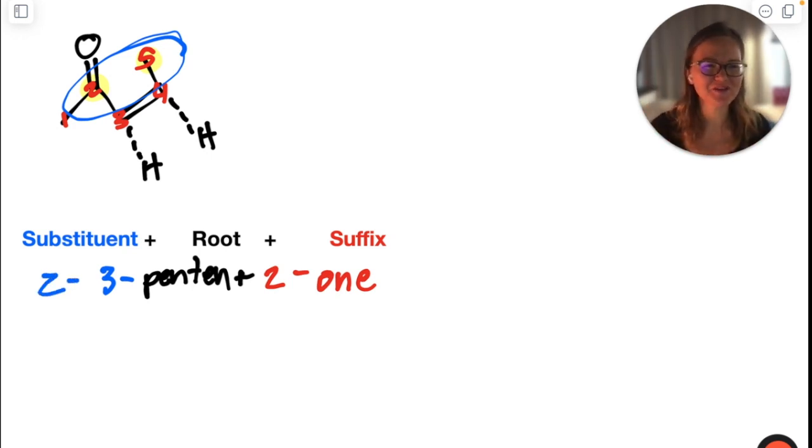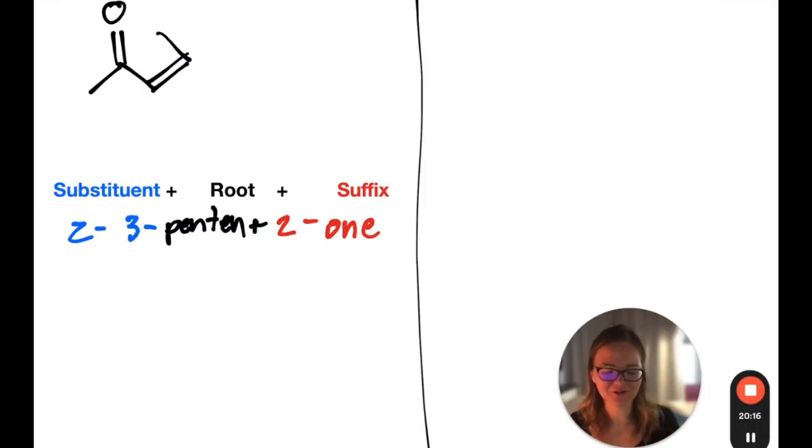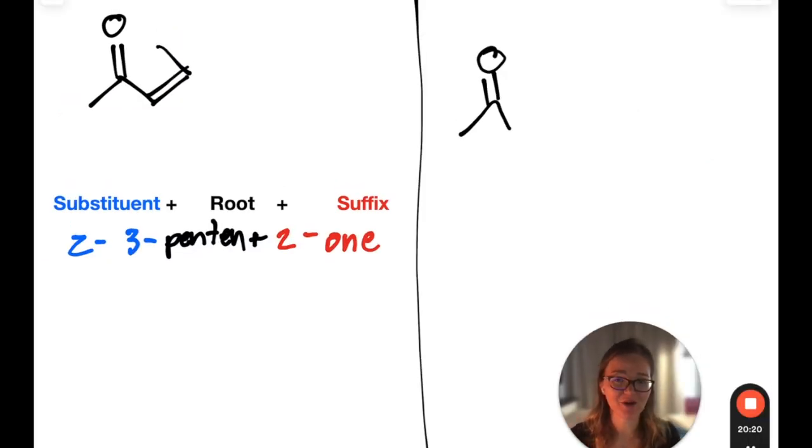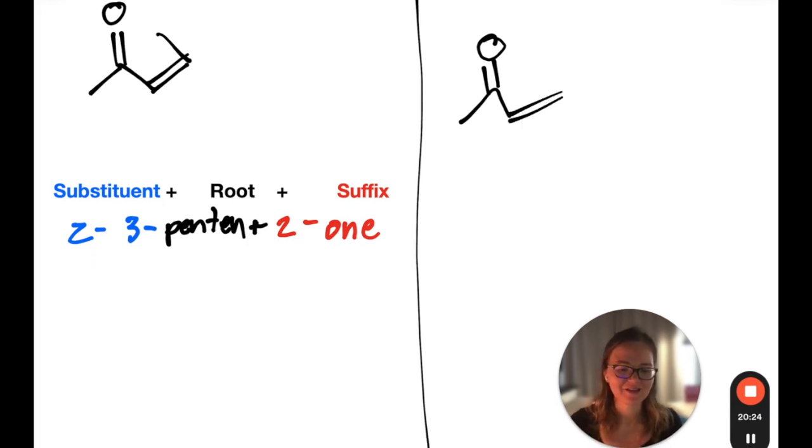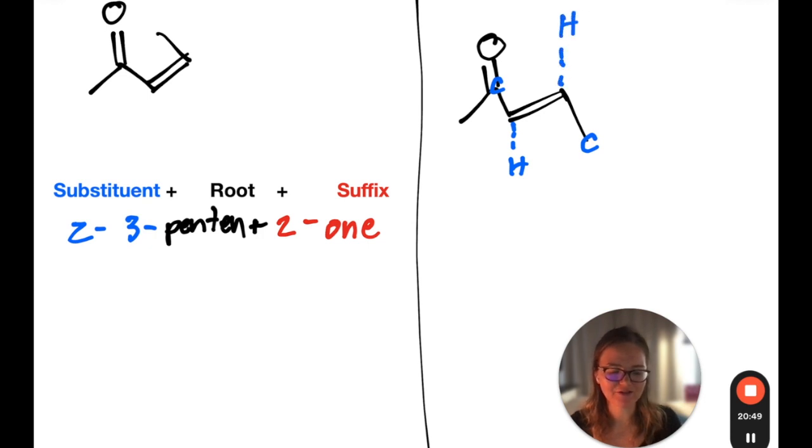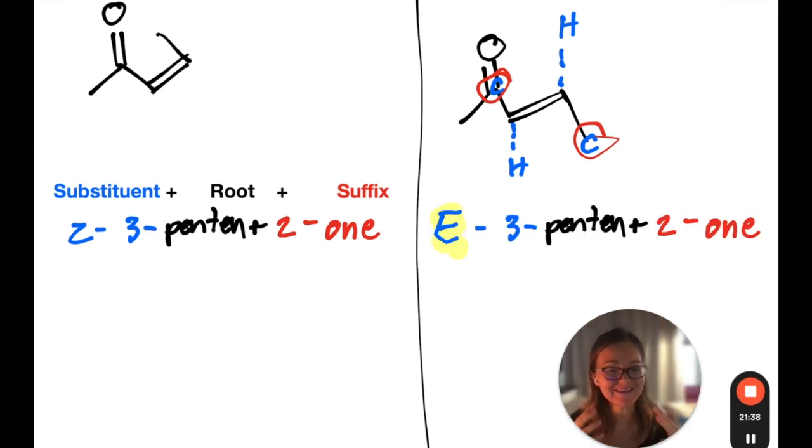Now, what would the E isomer of this molecule look like? Everything's going to stay the same: here we have our ketone, still at carbon 2, and here we've got our double bond. The only difference that we would need to change is we're going to move our methyl group. Instead of pointing up, it's going to point down. Because now if we take a look at our substituents attached to the 2 carbons in the double bond, what do we get? Attached to carbon 3, we have a carbon, and then, of course, we also have an invisible hydrogen. And then attached to carbon 4, here we have a carbon, and up above, we have an invisible hydrogen. So what do we notice about our 2 highest priority groups? Well, now they're on opposite sides of the double bond. So we have an E isomer. So if we were to name this molecule, it would be E-3-penten-2-one.